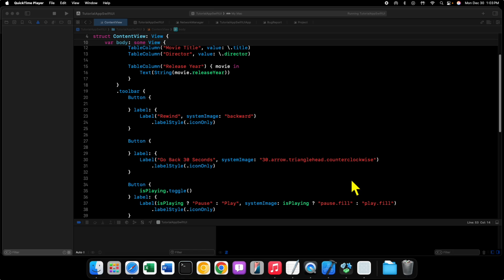Now, what is ControlGroup? Well, ControlGroup is a view that allows you to group semantically similar controls together.